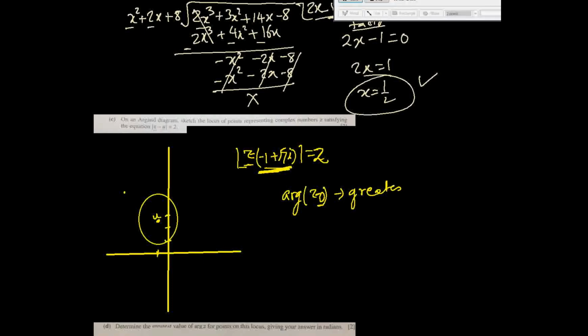So for that, let me change the color and show you that 0, the origin, is the working place, and this is your half line from here, and we need the greatest angle from the origin with the locus, this circle. Is this the greatest? No. Bigger, bigger, even bigger, and this is the greatest when this orange line is a tangent to the circle on the left side, left lower side. This is the greatest argument we can have.